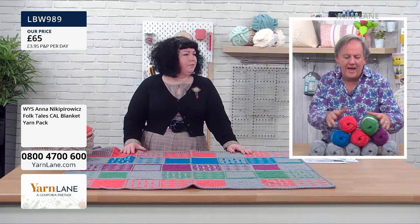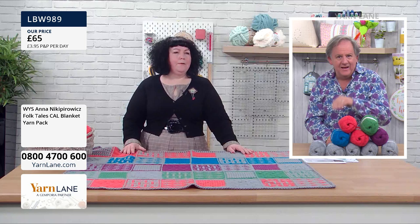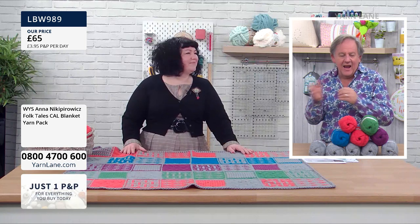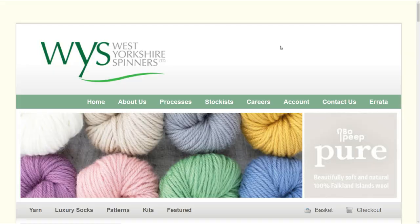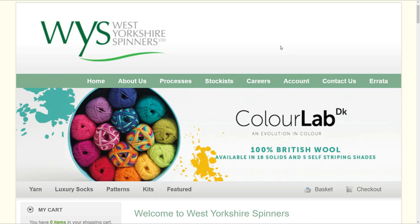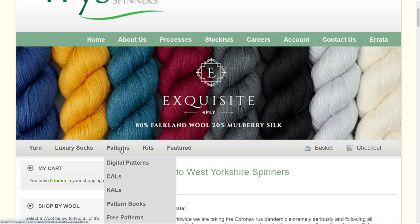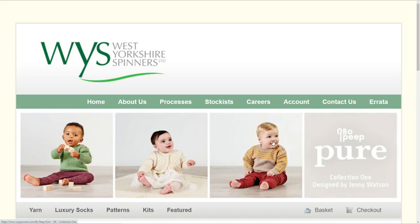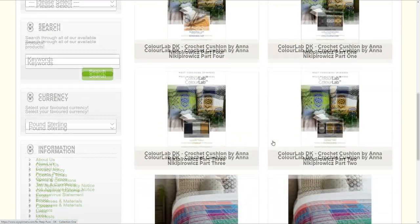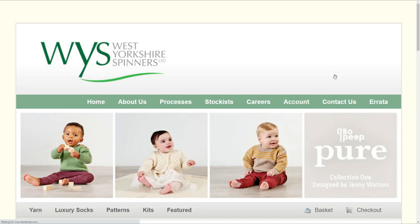I'm going to show you where you can go to get the pattern now. This is the important thing, because the patterns are completely and utterly free, and it's a collaboration between Anna and the West Yorkshire Spinners. Go to the West Yorkshire Spinners website. That's what it looks like. There's Colour Lab, which is what these wools are. Then you go down on patterns to CALs, so that's crochet alongs. Then you go right down to the bottom right-hand side and click there.